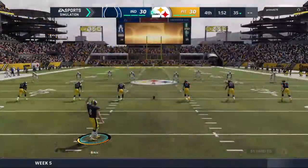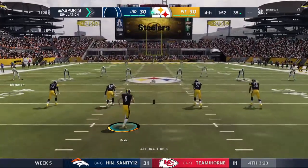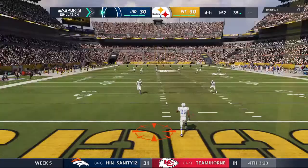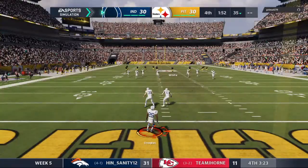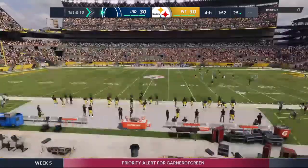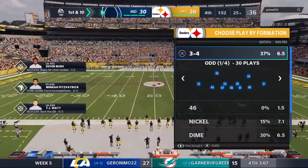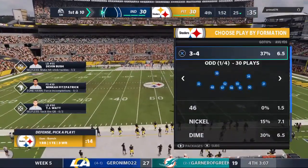Well, we knew this had the potential to be a tight game, but with less than 3 minutes to play, couldn't be any tighter. We're all tied. All locked up, right? And this next drive is going to tell us everything we need to know about this game because I want to see how they come out with the football. Are they going to be aggressive and attack downfield? You still got a 2-minute warning to come up. Or they're going to be conservative and try and hold on and maybe just get to overtime.